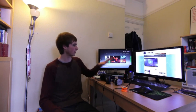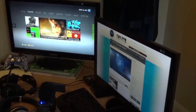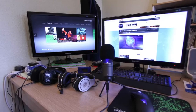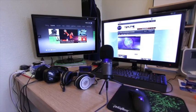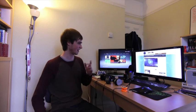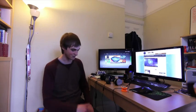And I believe it's sort of the monitor version of this screen. That's the TV version, that's the monitor version. Again, 24 inches and 1080p. I do all my editing on that screen and watching all my videos and everything. So that is a fantastic monitor. Really, really like that. And that's, of course, hooked up to my PC, which is below the desk. And the PC is basically what does all the rendering of the videos and making of the videos. That's the beast down below.